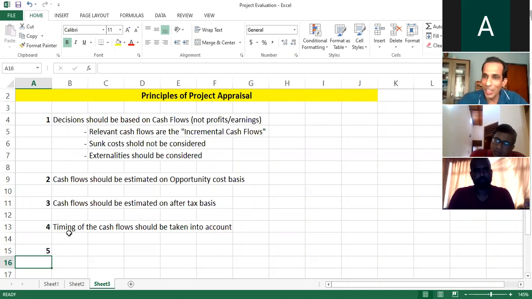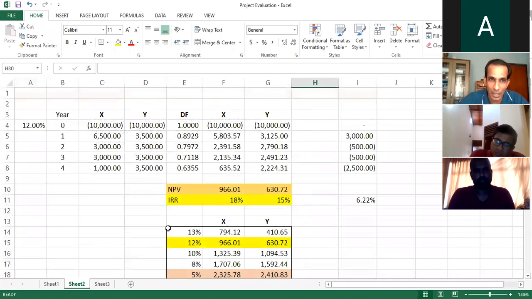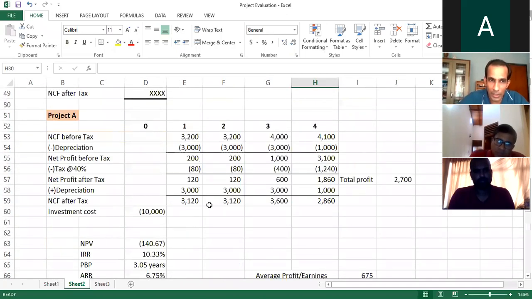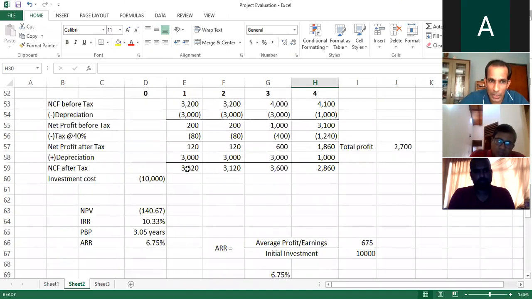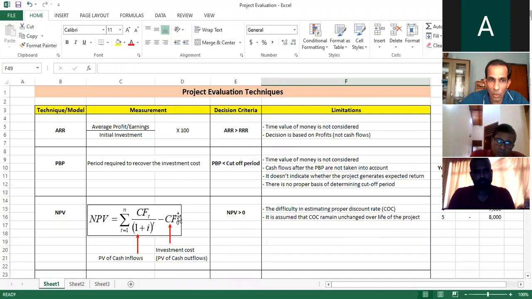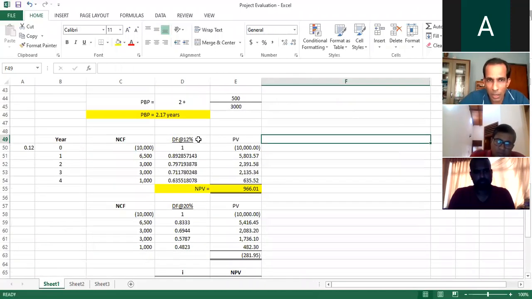Because in project evaluation, as we discussed last week, when we calculate the net cash flow in order to calculate the NPV, what do we do? These cash flows we have to discount. What is the discount rate? Discount rate means cost of capital. So the interest cost we incorporate into the discount rate, right?